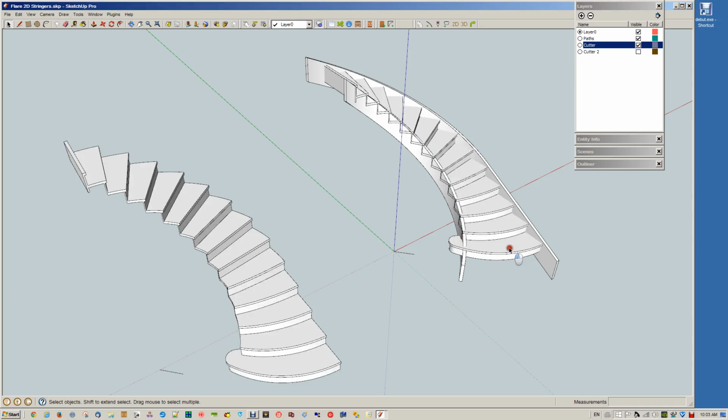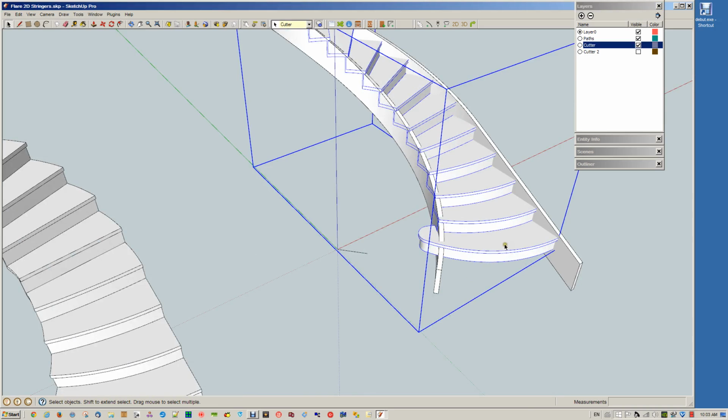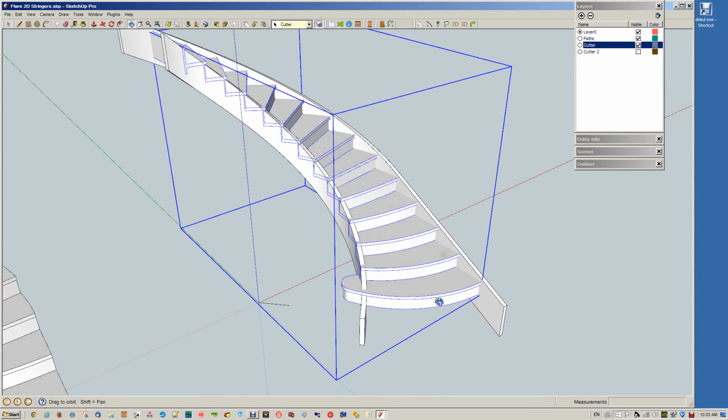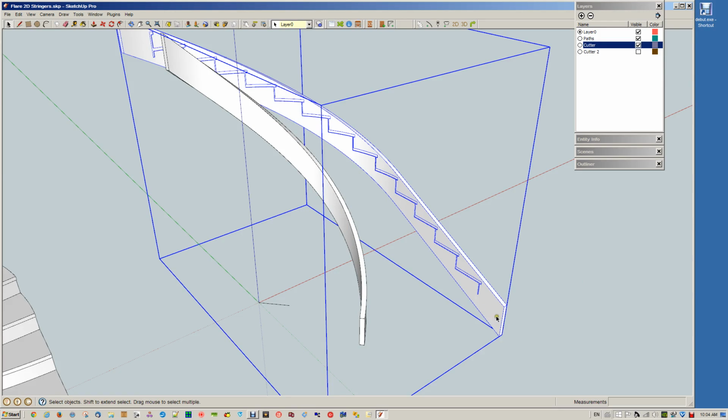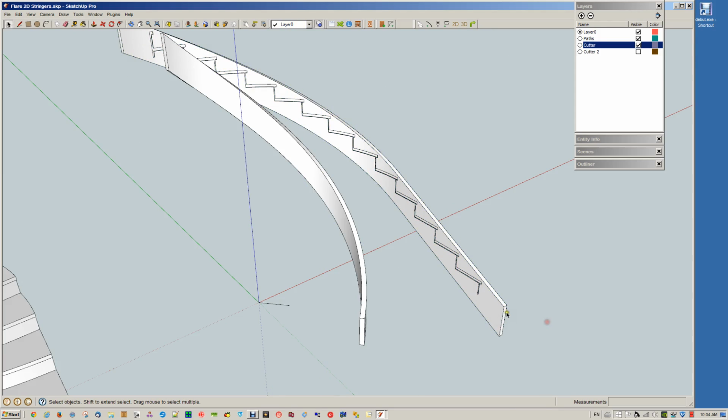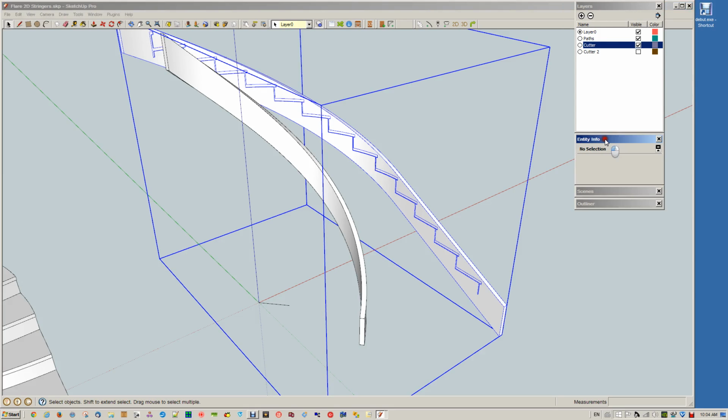Now, remember earlier what we talked about, is we wanted to highlight all the treads and risers and create a union. The beauty of that is that we have one cutter that we're going to use for subtracting. So now we pick this and then we pick this second, we can right click on it, pick solid tools, and pick subtract, and it has now cut, or routed, our stringer for us. The other important thing is that it remains a solid.